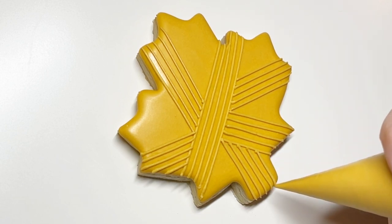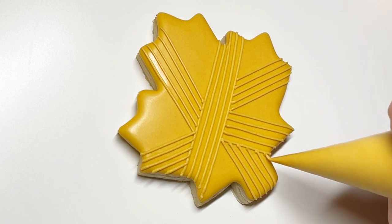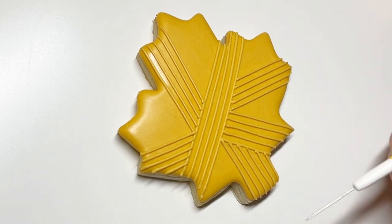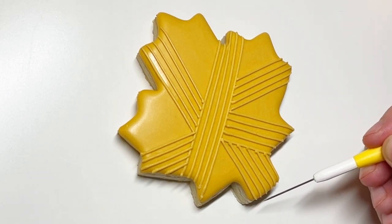If you don't have a cookie swivel, be careful moving your cookie though, because you may catch the edge of the icing on your finger. Just something to keep in mind.